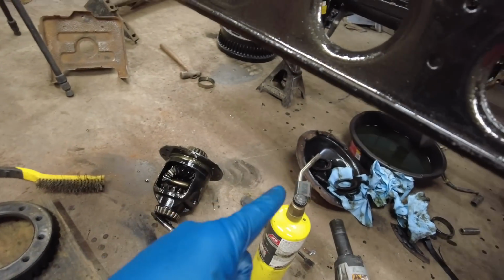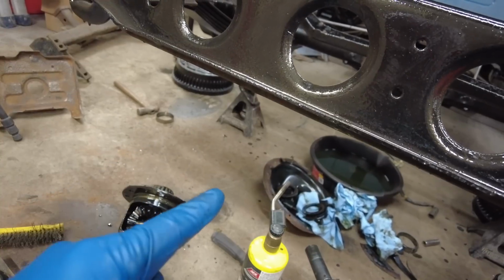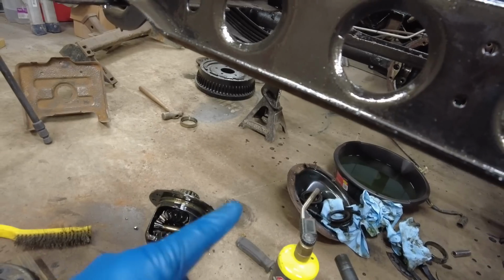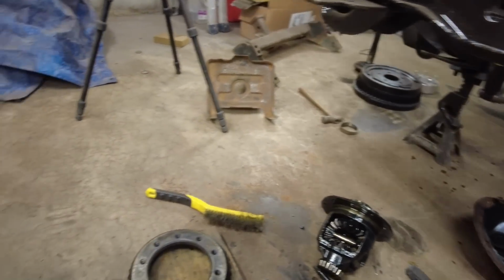There was two really big shims in there, one on each side. I'm going to try to use those to get the lash right. But if not, then I have shims, so we're gonna figure that out.